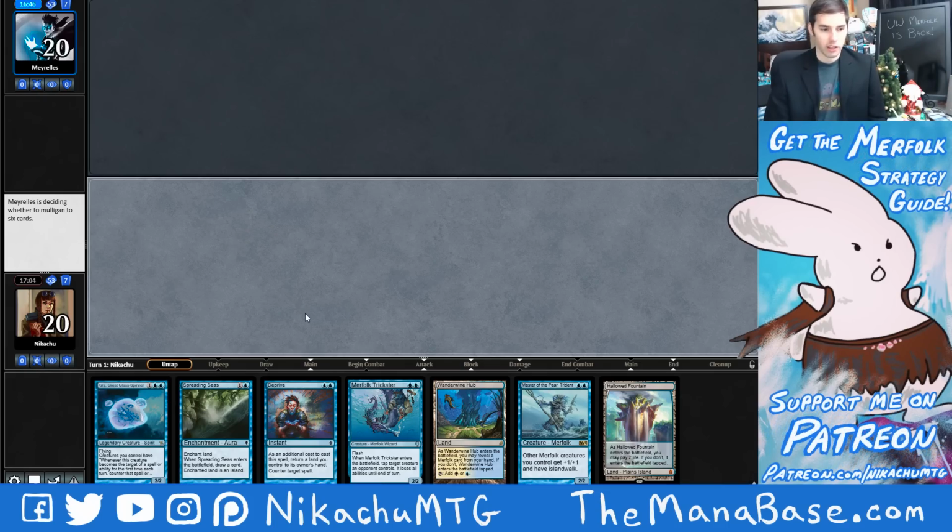Hand is quite fine. Fine indeed. A lot of blue, that's right. We can turn 2 Spreading Seas, turn 3 Cure a Great Glass Spinner. Then we can be patient with a Merfolk Trickster and depriving what we think is dangerous.